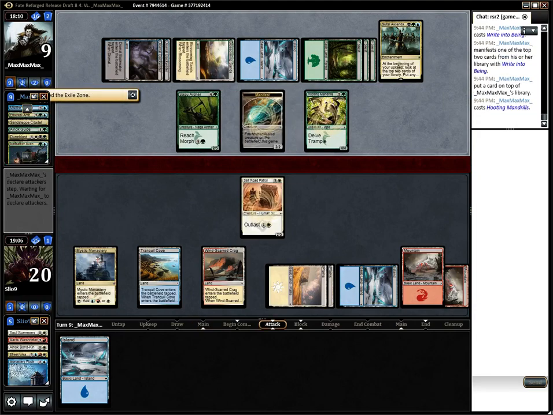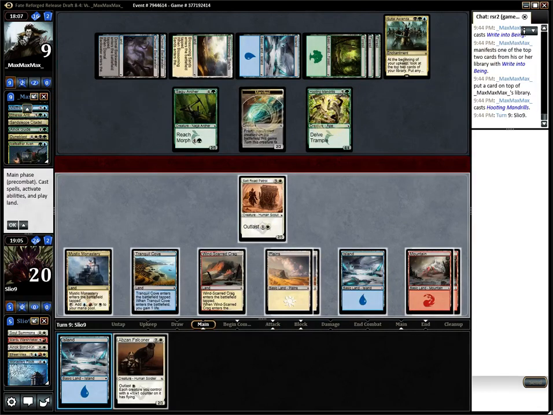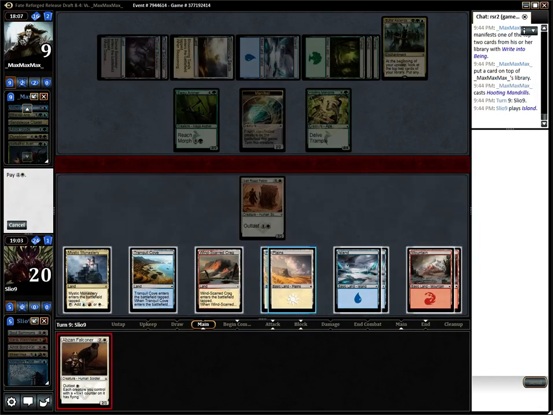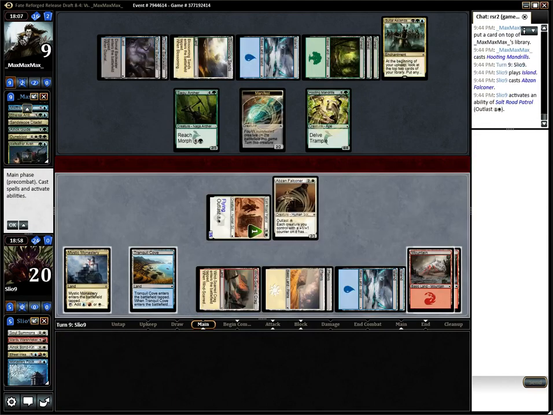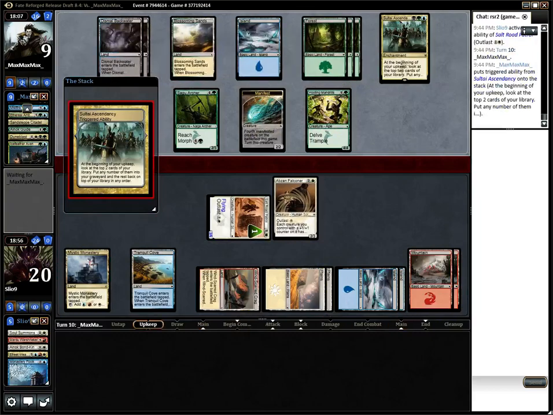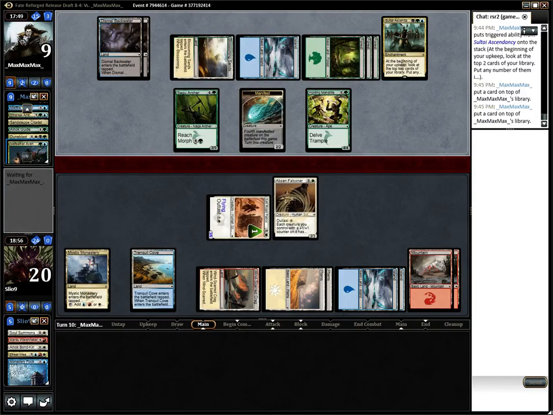Hooting Mandrills. Okay. Ugh. Okay. It's definitely a dude. Let's get ready to party. Outlast forever. We have not seen a rare out of Fate Reforged, but he also might not have one. He kept both cards on top with the Ascendancy. That's scary. What do we got, buddy?